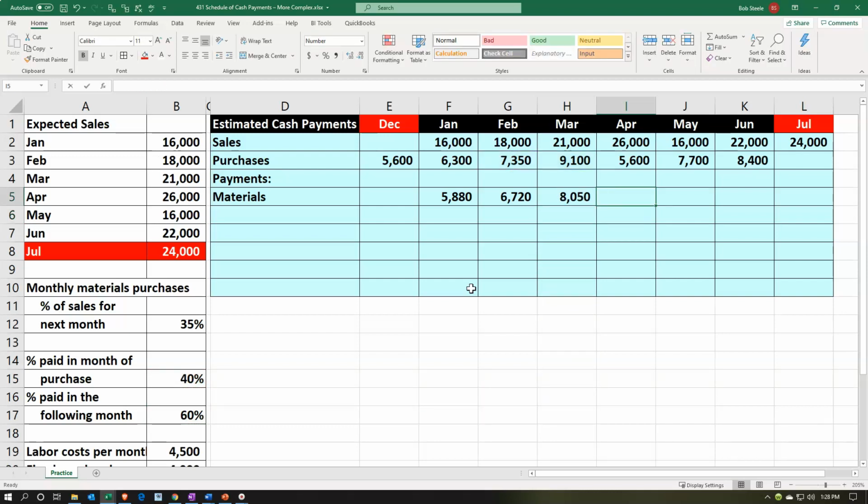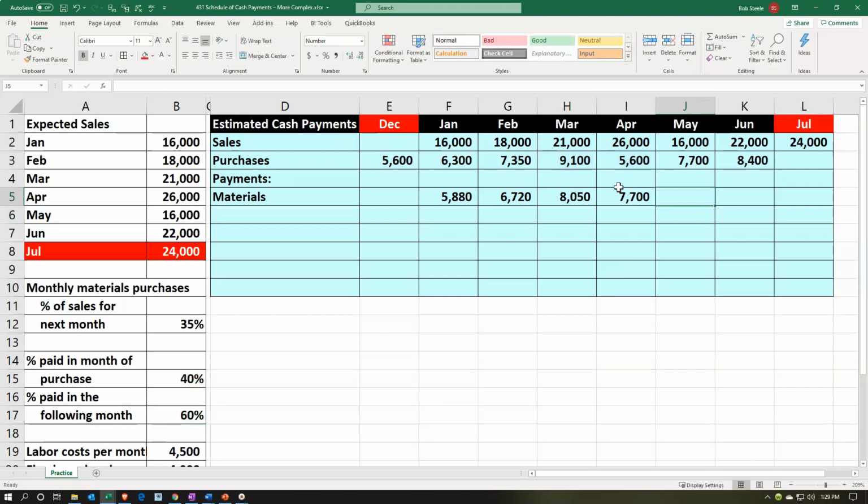Let's do it again. We're going to say this will be equal to the 5,600 April current month purchases times the amount that we paid in cash of that in the current month, plus the prior month purchases that we made times the amount of cash that we, oh, hold on a second, I have a times there. It's going to be this times this plus, and then we'll pick up the 9,100 purchases in the prior month that we're paying for in the current month of April.